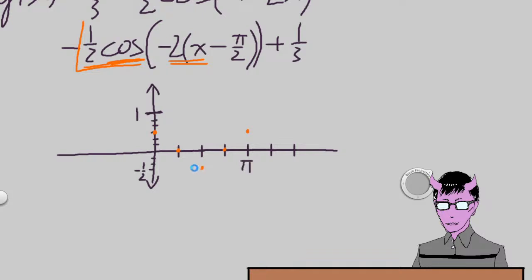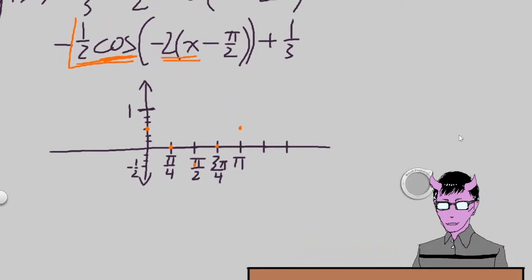Half of pi right here is pi over 2. Half of this is pi over 4. This one plus this one takes us to this one. 3 pi over 4. Alright. So now we just connect these as smoothly as possible. Halfways of this one should take us above half. So it's concave down. Concave up on the minimums. Concave down on the maximums. And I'm just going to continue this onwards just a little bit, and just a little bit. I should put some hash marks to the left.